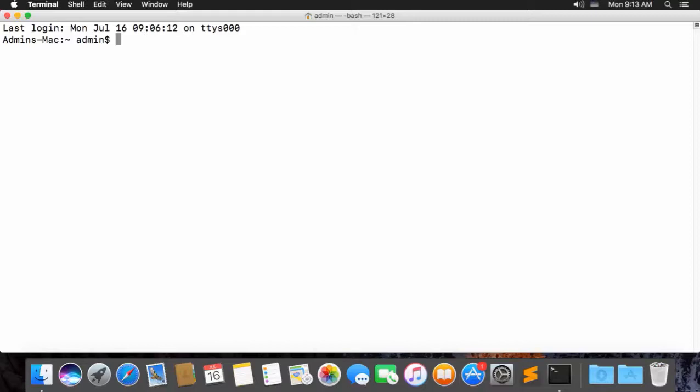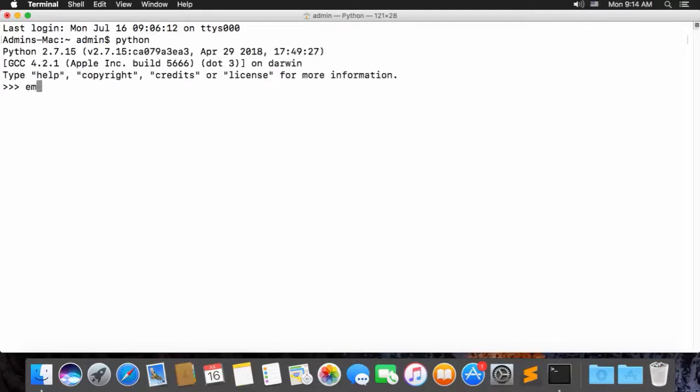We're going to use the interactive shell again to demonstrate how dictionaries are created. So let's open the shell first of all. This first example demonstrates how to create an empty dictionary, and we do that by writing an open curly brace, followed by a closing curly brace. That creates an empty dictionary.